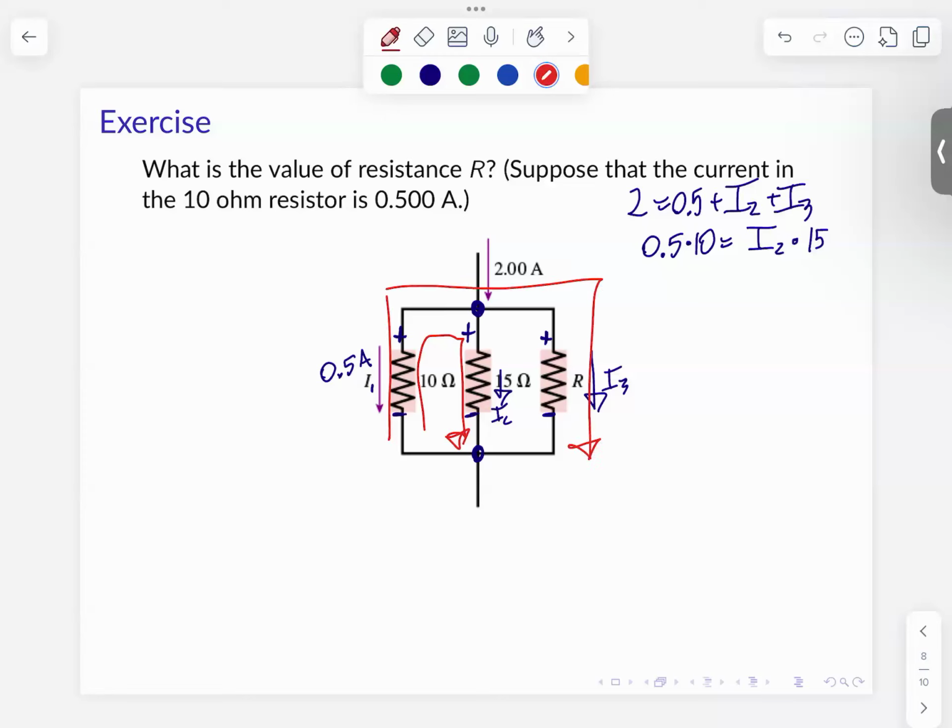Okay, I'm going to start at the bottom of this resistor. Do I gain or lose as I go up the left? Gain. I'm going from its bottom to its top. Going from top to bottom, do I gain or lose voltage? Lose. That's right. So what's the equation that I would write? What's the IR for the left one? It's the same as what I just wrote. What's the IR for the right one?